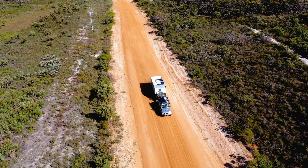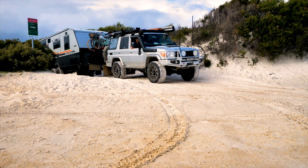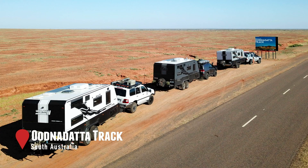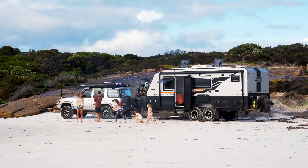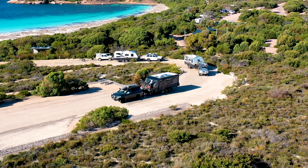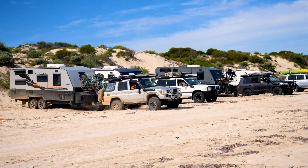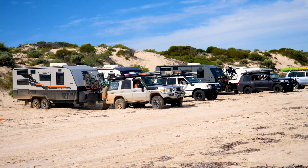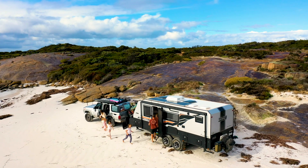So Dave, the buying process — what sort of things did you think about? We were looking for something strong, something with a decent payload, and just enough power to keep us off-grid with a bit of sun for as long as possible, with a bit of water and not too over the top. In terms of towing this van, it's probably close to three and a half tonne by the time you're on the road. How does it tow? Really good considering the size of it. I've never towed something as big as this before but I got a handle on it really quickly and easily.